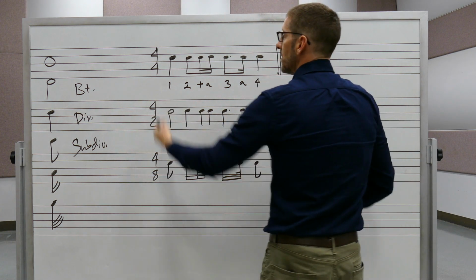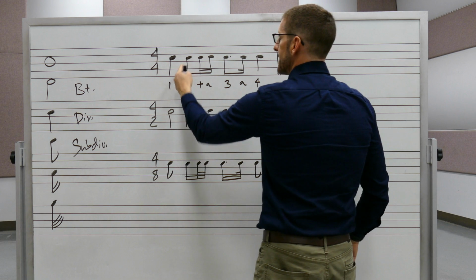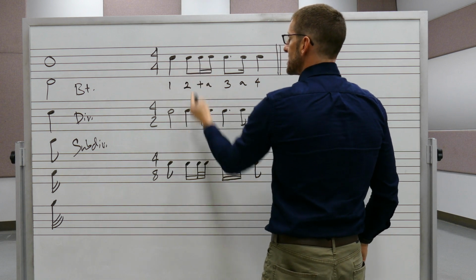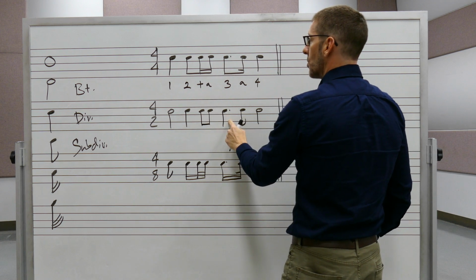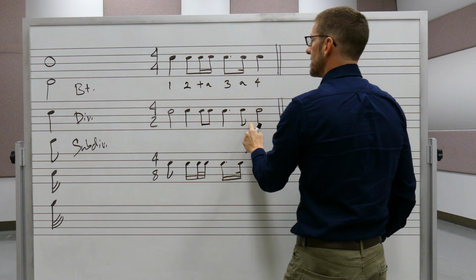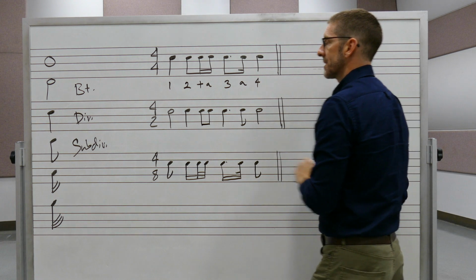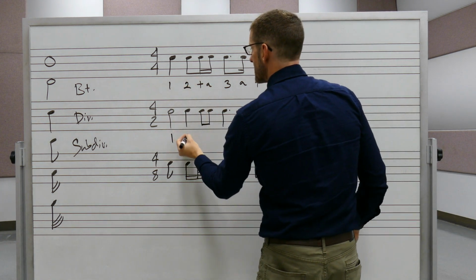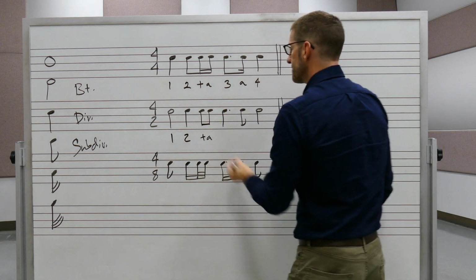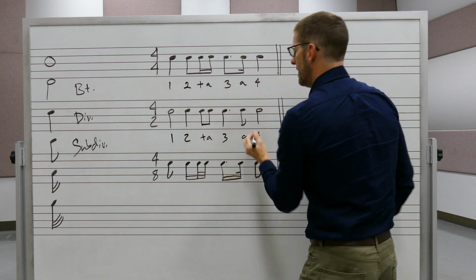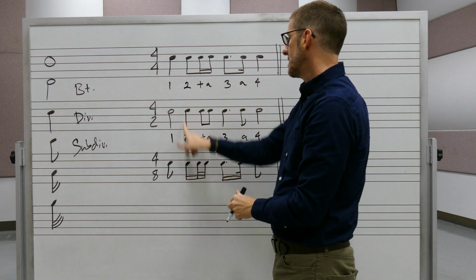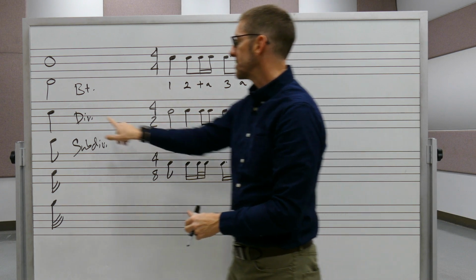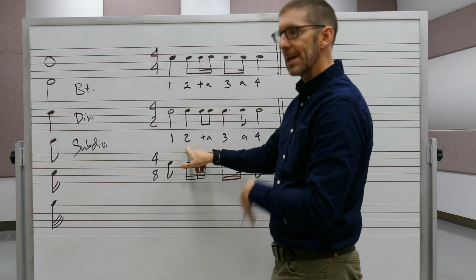So in writing it out, a quarter note becomes a half, an eighth becomes a quarter, a 16th becomes an eighth, a dotted eighth becomes a dotted quarter, and a 16th becomes an eighth, and a quarter becomes a half again. But the counting is still exactly the same. Because half note 1, beat's filled, go on to the next beat. Begins with 2. Quarter note is division, 2 and 3 and so on.